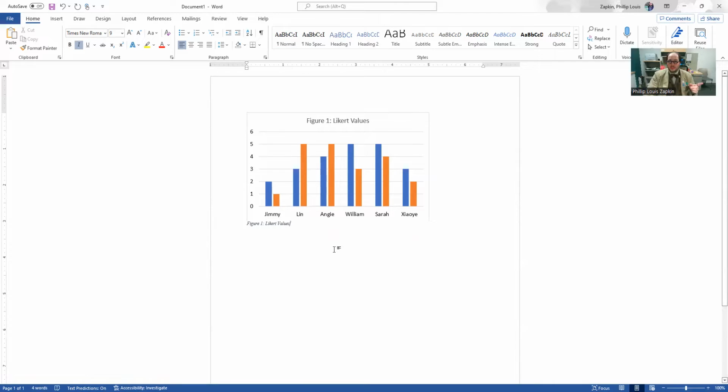Now, one thing to keep in mind when you are creating charts and graphs like this and putting them into your own research, you should always be referring to this table or chart or graph in your text before we actually see it.